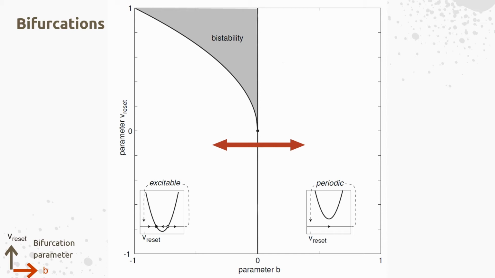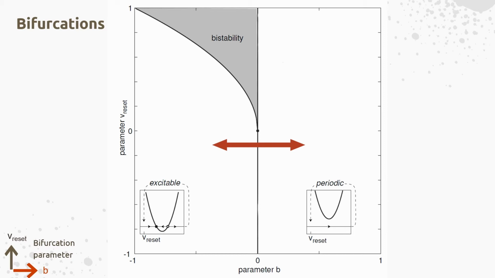Indeed, v increases, reaches the peak, resets to v_reset, and then increases again. So the basic thing is that we have here a shift upwards of the curve, and this shift leads to the fact that the unstable and stable fixed points that we have seen on the left-hand side approach each other and annihilate each other. So that means increasing b will shift the excitable system, which would essentially produce a single spike, to a system that actually produces periodic firing.